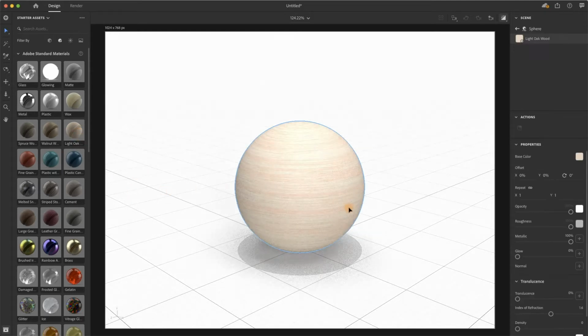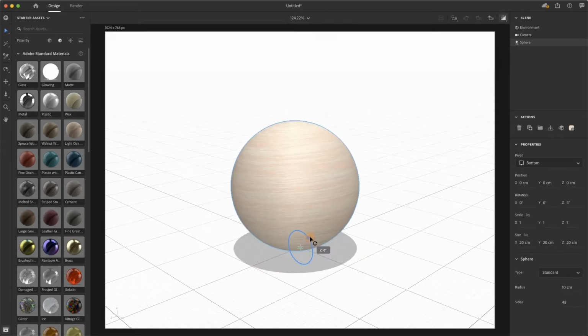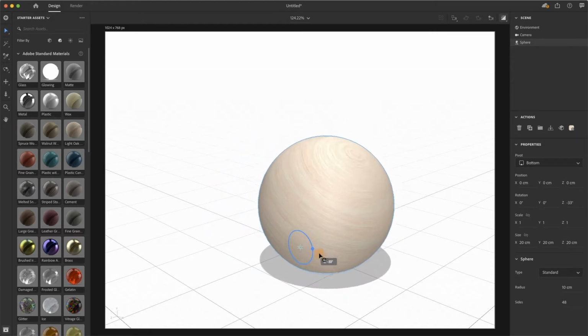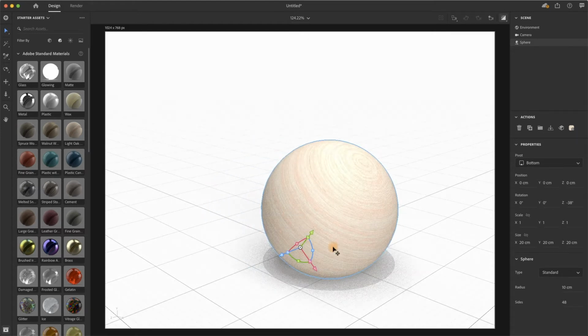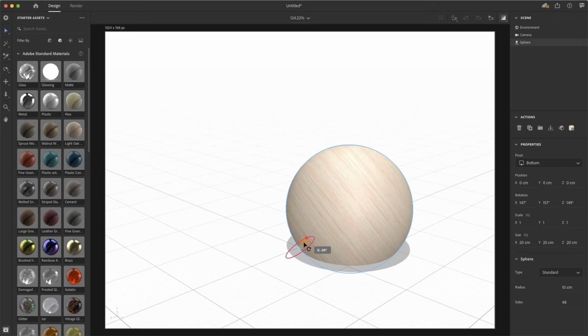And if you want to rotate something like this, you can definitely do it, because this shows a different pattern and those elements. You can also do it this way to rotate.